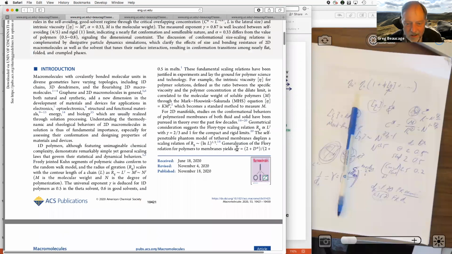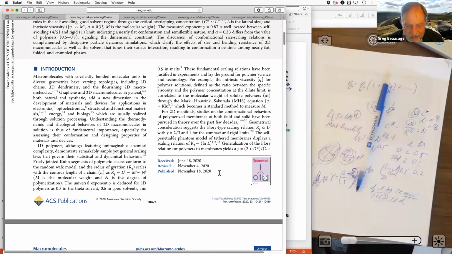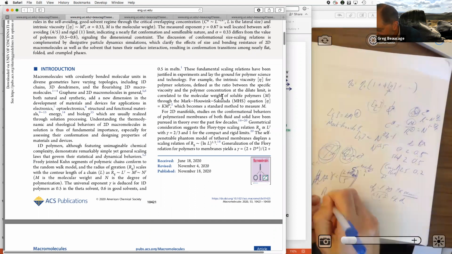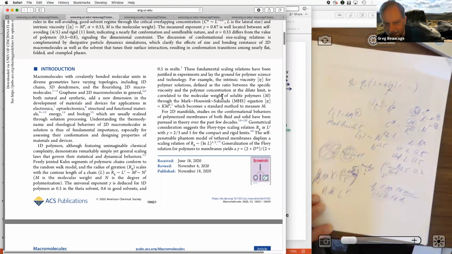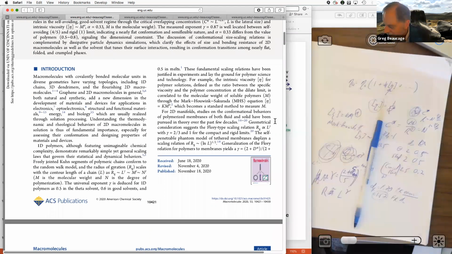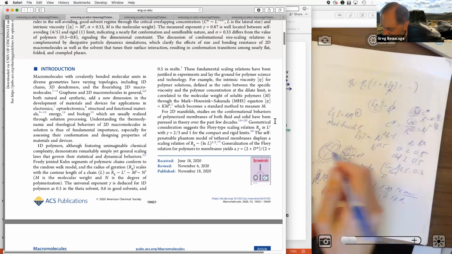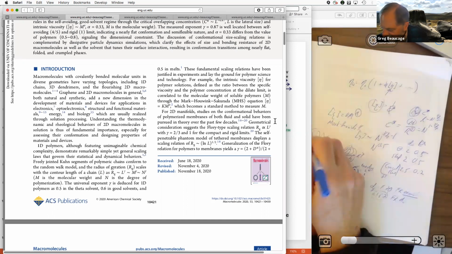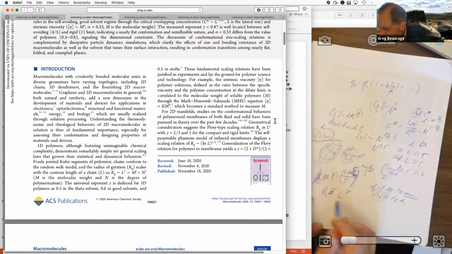So that's his gamma. The gamma isn't exactly df. This part isn't right. It's 1 over df for the linear, but it isn't for the sheet. So this gamma is just Rg, or his some coil size equals L to the gamma. And it's not equal, it's proportional to, right? So he says proportional here. So the size of the thing is proportional to L to the gamma, meaning when it's crumpled up, it's got some size R, and then it's got this size L, which is if it was extended. And those two are related with this power, and that's the power.